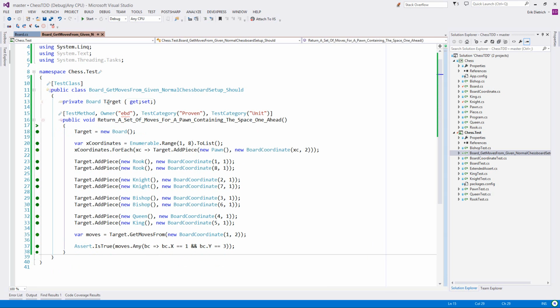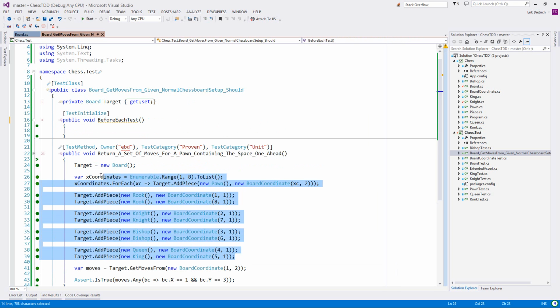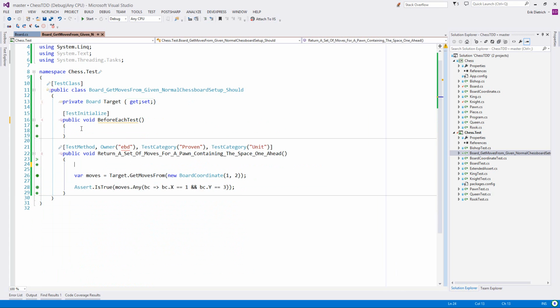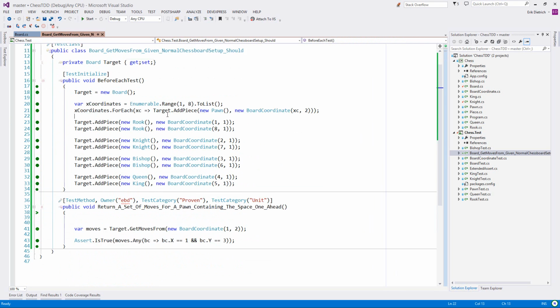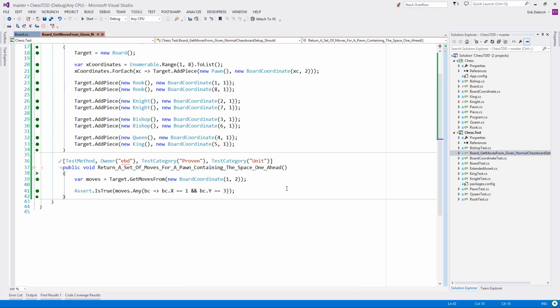So I've got a passing test now, and what you've seen me do in the past is kind of write 2 tests, and then after a 3rd refactor to the test init logic. I've got to be honest with you, I had no interest in writing all this again, so I'm pulling this all up to a test init so that I can just say, get the moves from this coordinate, and then I'm going to make an assertion about what those contain, and that's all I want to do from here on in. So I'm pulling that right on up, and since I've got all green, no problem with that whatsoever.